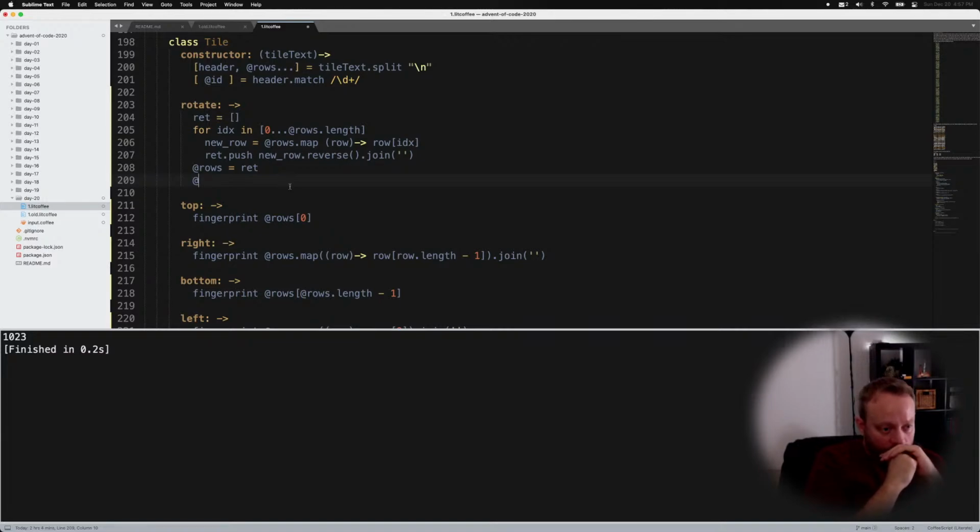But maybe what we can do is leave the tiles in the order that they were before. So we'd have to rotate them at most 4 times, so on an average of 2 times.